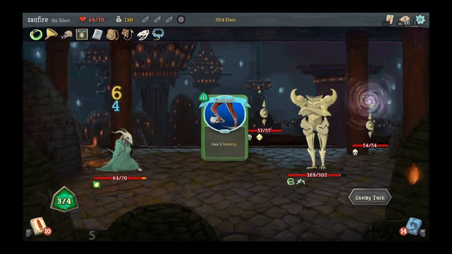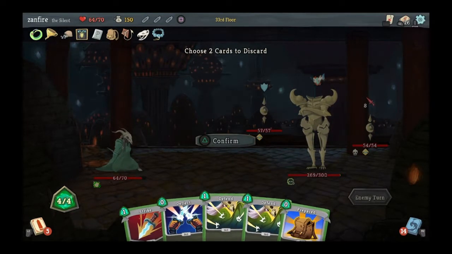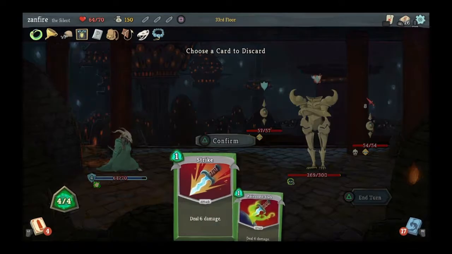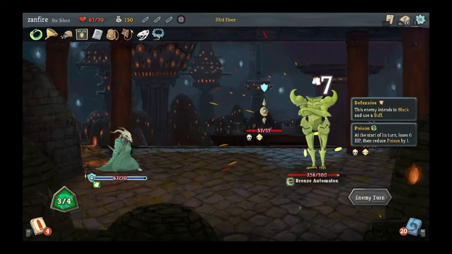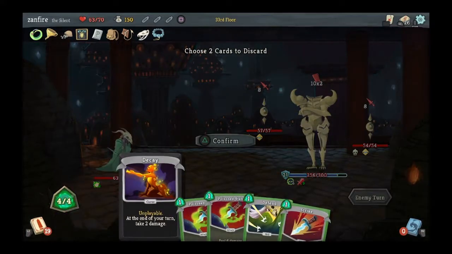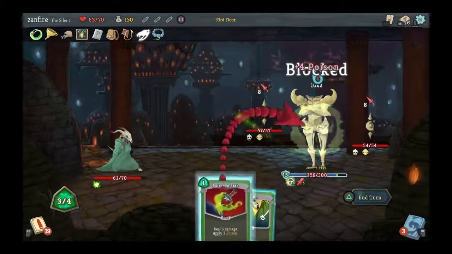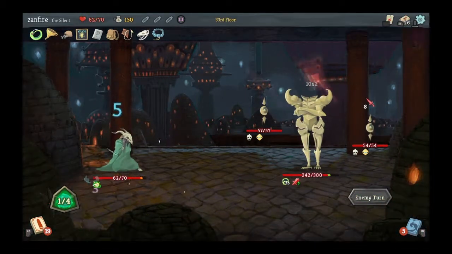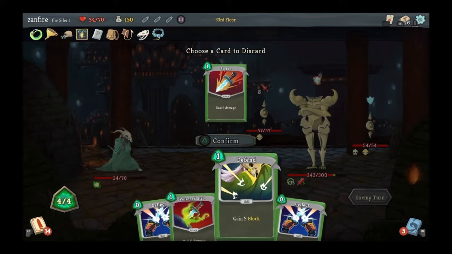They take the noxious fumes and the defend, so it's unfortunate. So I get rid of the two defends because I have the option to draw and then discard. Again, keeping the one with the poison instead. Now he's about to do some massive damage, so I'm trying to add as much damage as possible, but unfortunately this combination of this enemy is a very tough one, at least for the builds that I tend to go for.